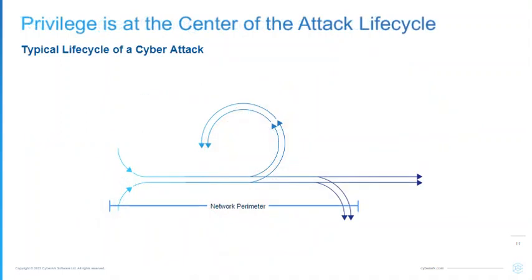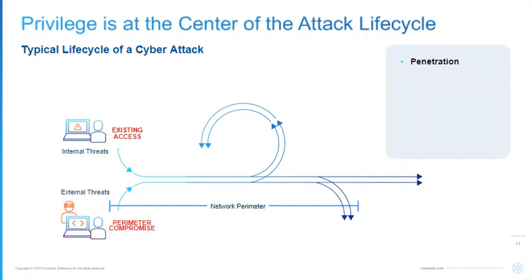Privilege is at the center of the attack lifecycle. Most attacks today follow a similar pattern, with privileged accounts at the center. And understanding this pattern is key to protecting your sensitive data from theft and compromise. Regardless of where an attack originates, whether it's a malicious insider, such as a disgruntled employee, or a targeted external attacker who has broken in through phishing or some other type of attack, attackers will end up on the inside.